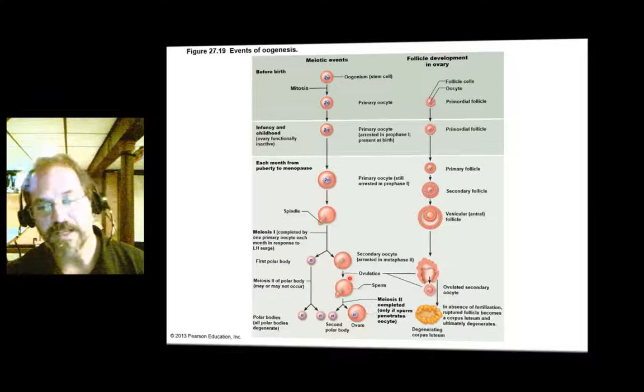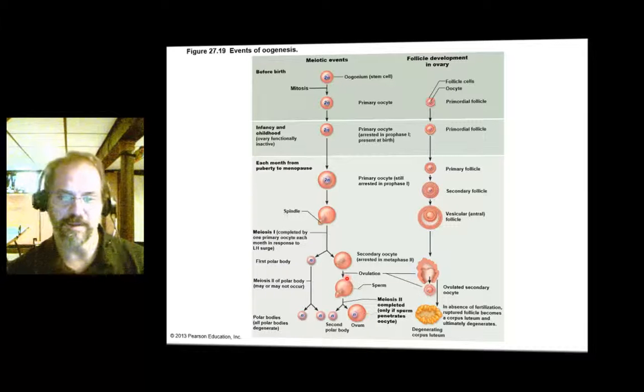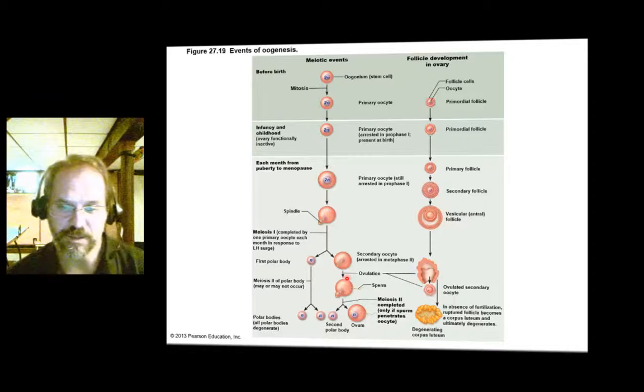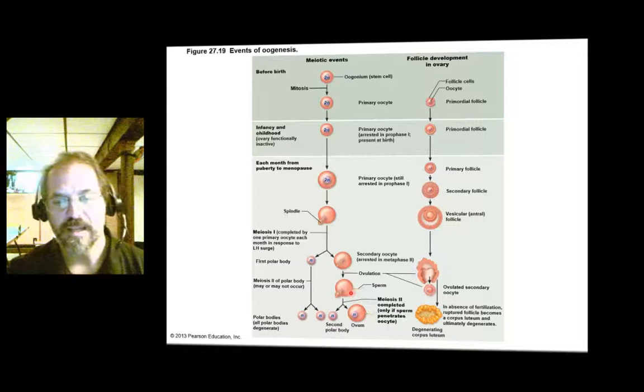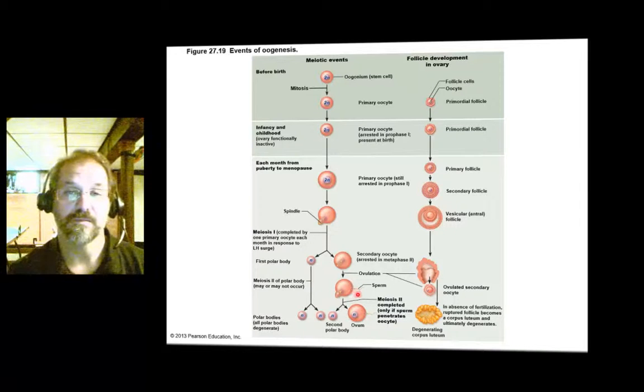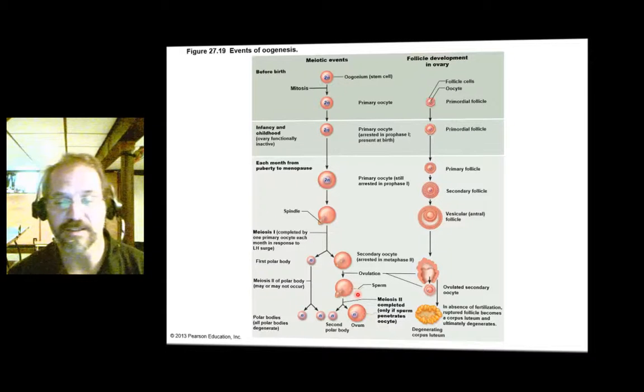Now, once ovulation occurs, we release the egg. It pops out of the cortex of the ovary, gets swept up into the fimbriae, the infundibulum and the ampulla of the ovarian tube, where it might encounter a sperm. If the sperm does fuse with the plasma membrane of the egg, that kicks off a set of reactions that trigger the egg to go through meiosis 2. So meiosis 2 only completes if the egg gets fertilized. If the egg doesn't get fertilized, it just stays as a secondary oocyte that doesn't complete meiosis.